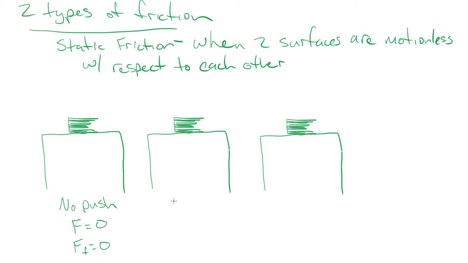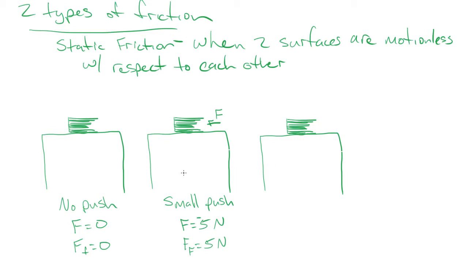Really basic example. All right, but in this second example, I am going to apply a force. I'm going to push the book with a small push. So I'll just use a number as an example. So let's say I push it with 5 newtons. And it looks like I'm pushing it in the negative x direction. In that case, if the book isn't going to move, then the force of friction is 5 newtons in the other direction. Okay, so the book in all 3 of these cases is not going to move.